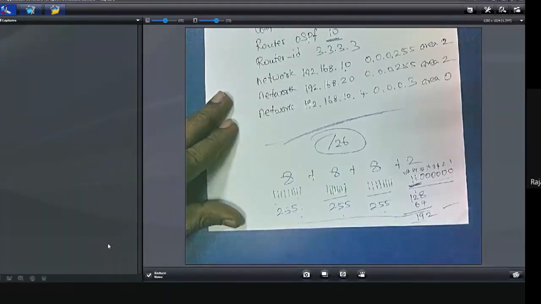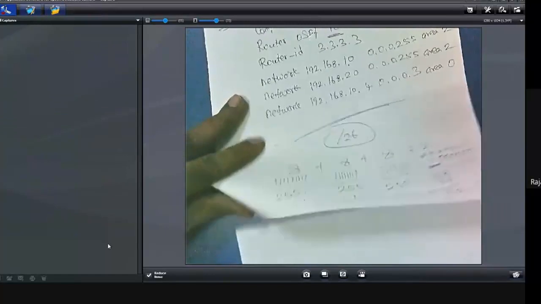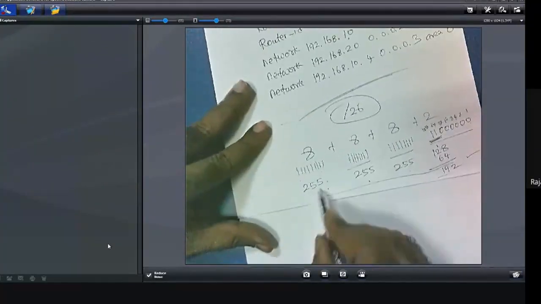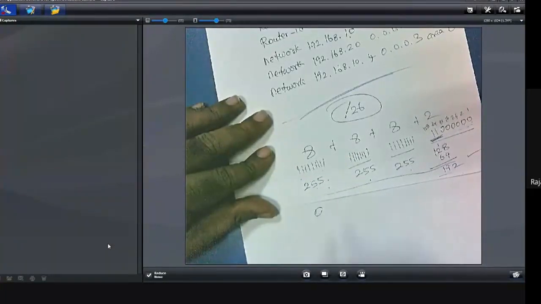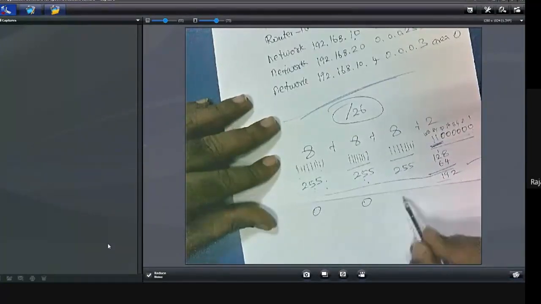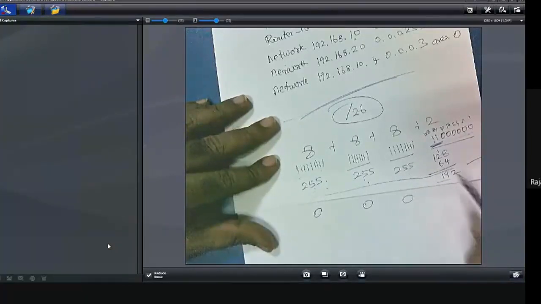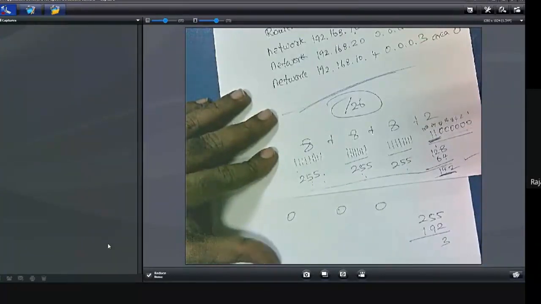This is the subnet mask. Now, what is a wildcard mask? The wildcard mask is the opposite of this. You subtract each octet from 255. 255 minus 255 is 0, 255 minus 255 is 0, 255 minus 255 is 0, and 255 minus 192: 5 minus 2 is 3, 5 minus 9 you borrow 1, 15 minus 9 is 6, and 2 minus 1 is 1, so 63.